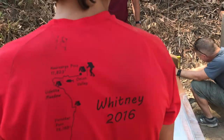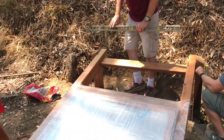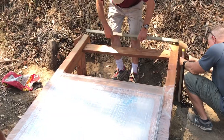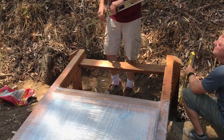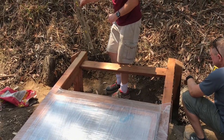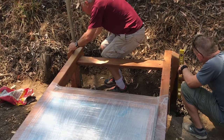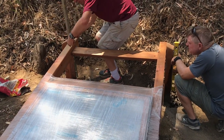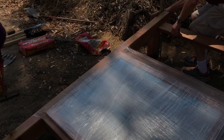Okay. Straightened out and plumb before we pour and set the concrete, and then tomorrow we can come and put this in for the final time. We're working on getting the posts in the ground, posts level, right? Take the mallet and bang it this way. No, bang it toward him. There you go.